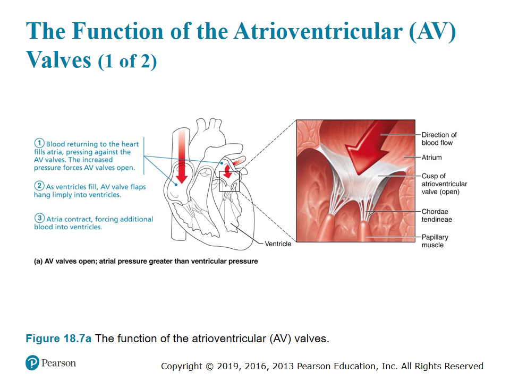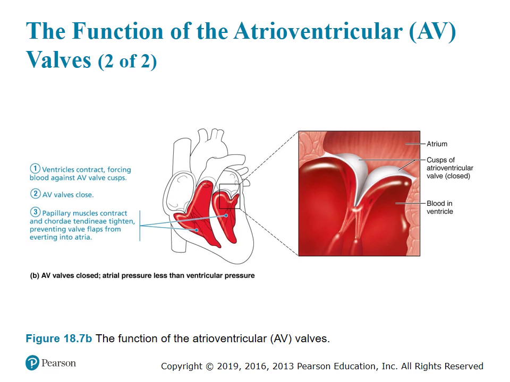So obviously the papillary muscle needs to be in the relaxed muscle state to allow the flaps to just flap open. Blood fills up, and when blood starts to fill up in the ventricles, you see how the cups are upside down? You see how they're kind of like this, right? And so they pop open, and then when the blood fills up, they push against the cup, and the cup goes up. And the papillary muscles also contract to keep the chordae tendineae pushing up on the cup to keep it closed.